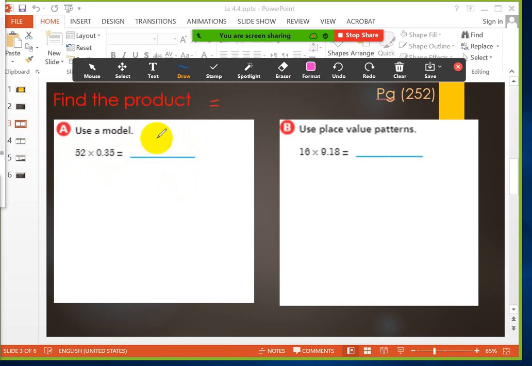Look, girls, first thing, I will write 52 as it is. This is not my problem. Now the expanded form for this number, that means I have to write the value of each digit. You remember in the first lesson, the value of 3 in the tenths digit equals 0.3. That means the first number must be 0.3.